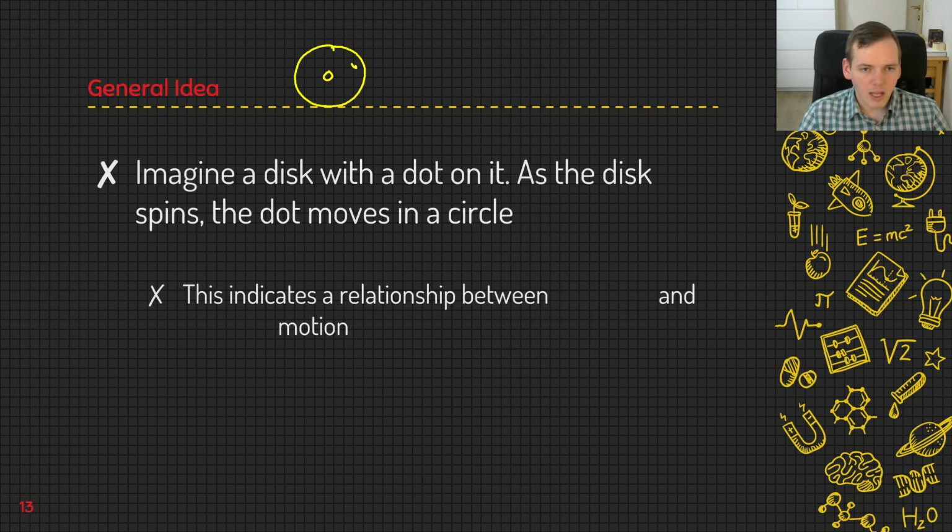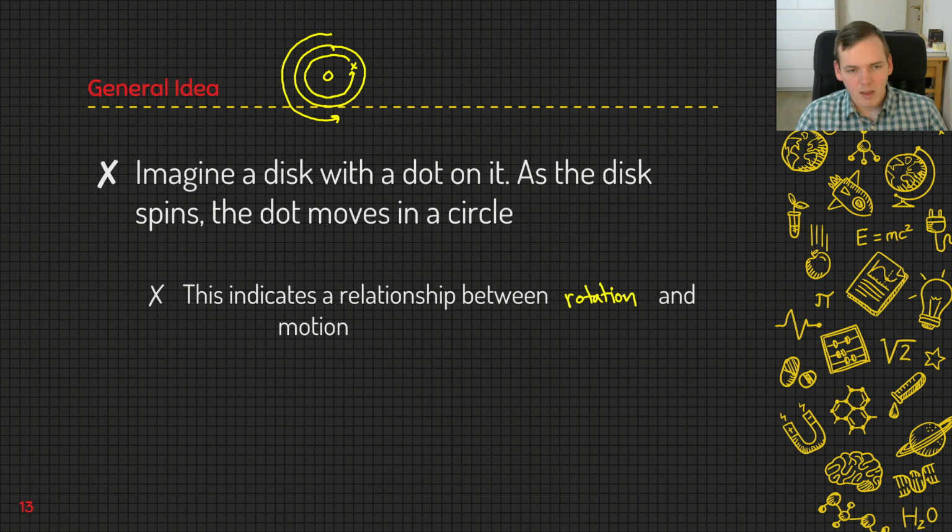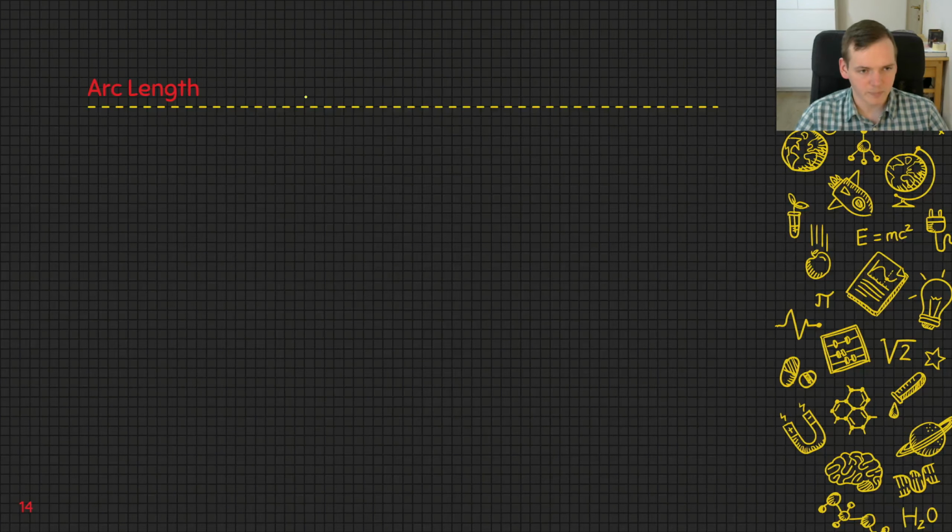And if I draw a little X on here instead of a dot, just because I've only got one color, if this spins around in a circle like this, you're going to imagine that this X is going to eventually move in a circle, right? It's going to go all the way around and end up back where it started. So as the disk spins, the dot moves in a circle. So there's some sort of relationship between rotation and circular motion, right? If this moves in a circle and the disk that it's sitting on is spinning, they've got to be connected in some way. So we're going to jump into that.